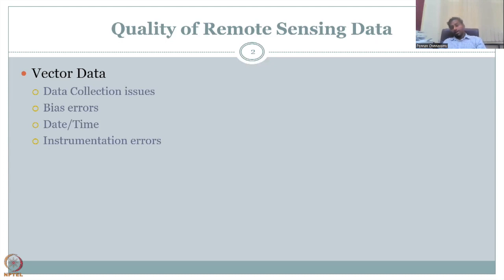Then date and time. A lot of data do not have a date and time, or they are outdated. So these are issues that should be properly managed before converting to vectors. You find these errors a lot. There is multiple literature on data errors for each aspect I am speaking about: rainfall, groundwater, surface water, agricultural pesticide availability, and then data on storage structures, etc.